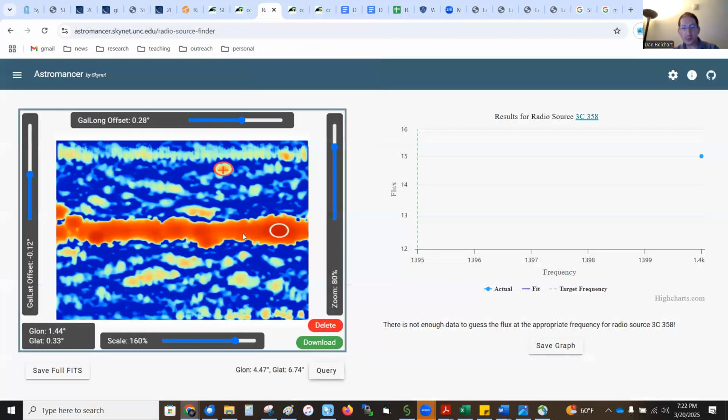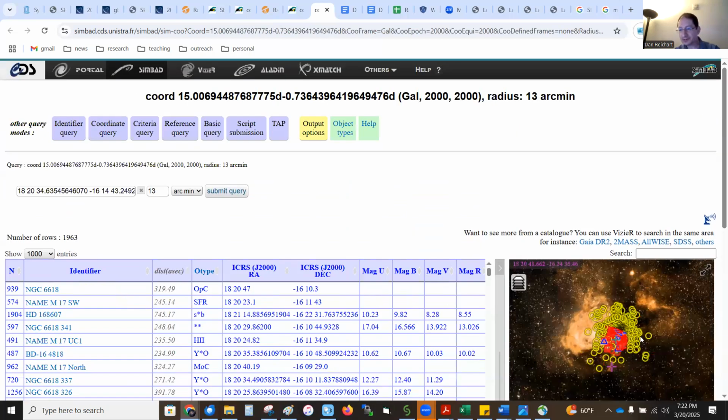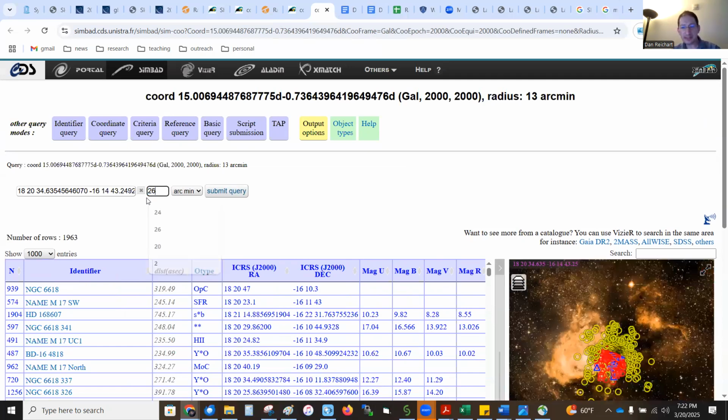Now, often when you're probing in here, you may not see anything big and bright because it may be hidden behind a lot of dust. And again, if you don't find anything, this time we lucked out. The spot designating this as the Omega Nebula was within our search radius, but if your region is bigger than your search radius, you can double it and submit the query and do the analysis over that larger region.